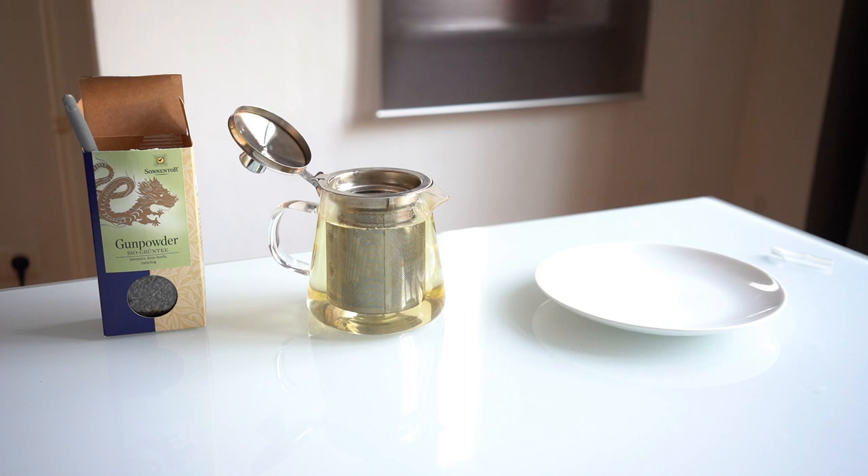The second, third, and fourth steepings I'll extend the time a bit longer. I think I got six steepings out of it when I did it the other day. Maybe I could cut down on the amount of leaves, but for me that was actually what I wanted — I'm happy with six steepings. And even the last one was still fairly strong, so it worked pretty well.